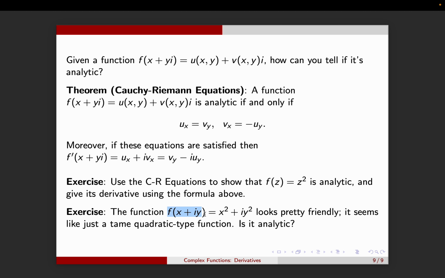But some functions are handed to you like this. The functions tell you what they do to the real part and what they do to the imaginary part. And the Cauchy-Riemann equations tell you how to handle functions like that if you want to know their derivatives. So this really is the punchline of this video. We understand now what a complex derivative is, and generally speaking, we can find them if they exist, and if they don't exist, we can say why, because we know about these equations.